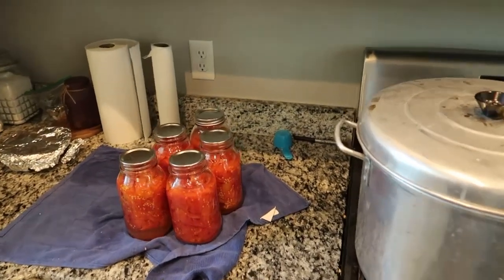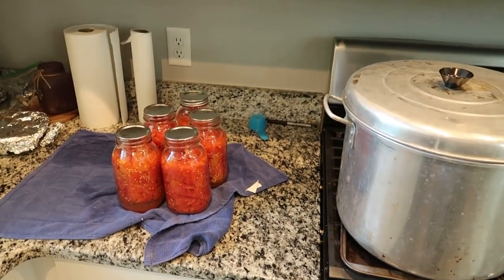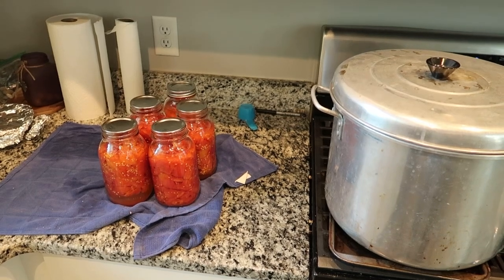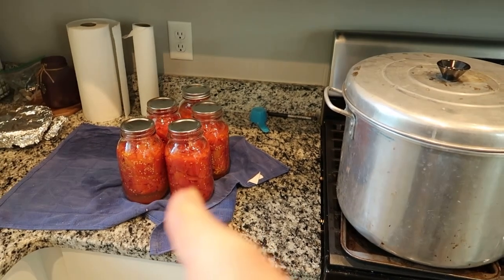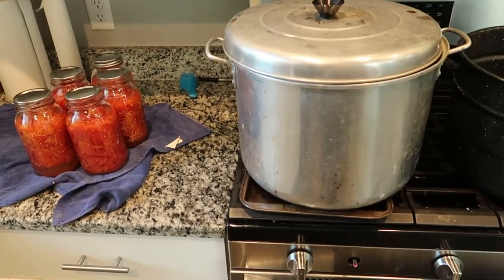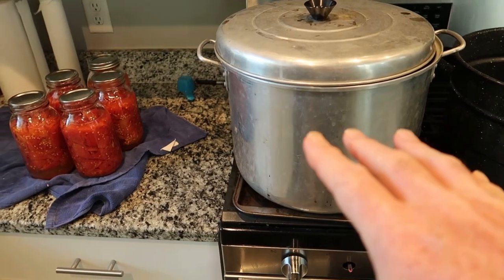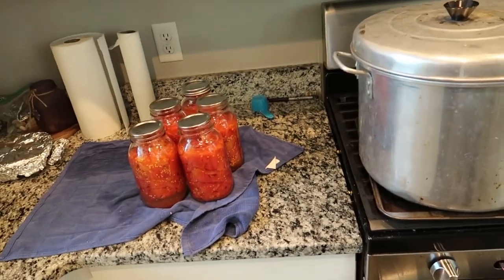Okay. I also get a pan on the back, just a regular saucepan with just regular water in it that I'm boiling, that will be used to fill these jars. I also have on the front, I usually put my canner over here, and here I put a big pan of water that I'm going to boil my tomatoes.